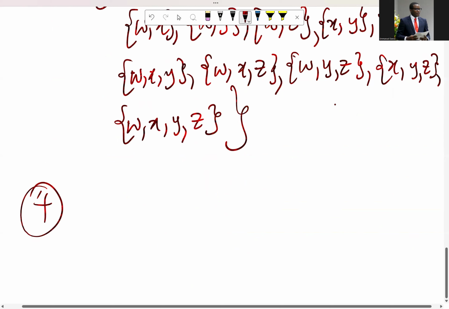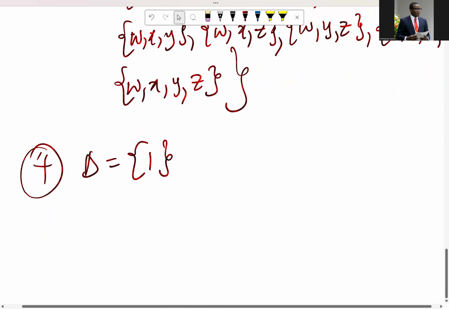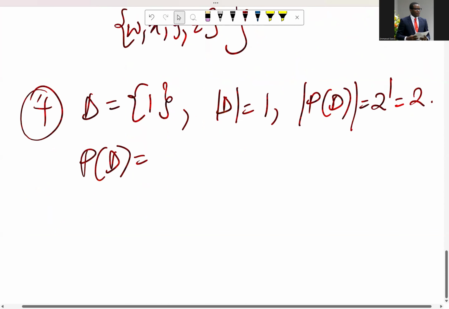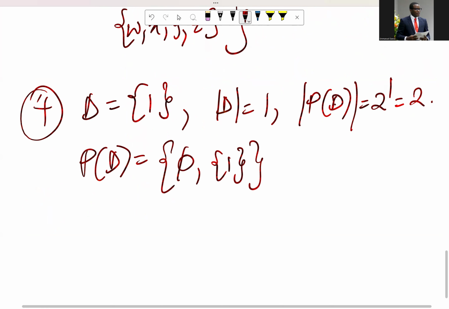What happens if you have a set D, which is just a single thing containing 1? You know already that the cardinality of D is 1. So that means the cardinality of the power set of D is going to be 2 raised to power 1, which is simply 2. So the power set of D is going to contain 2 elements, and that's simply the empty set and the set itself. So for every single thing, the cardinality of their power set is 2: the empty set and the singleton set itself. Okay, so that goes as a nice one to talk about.